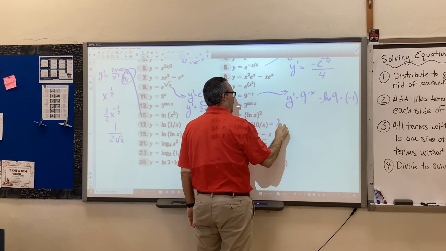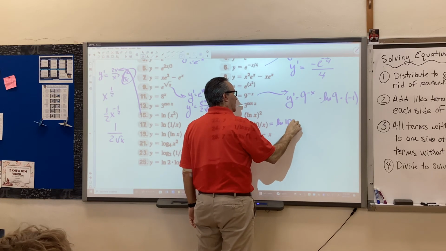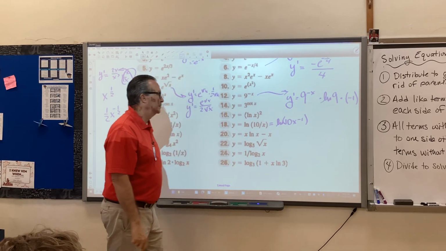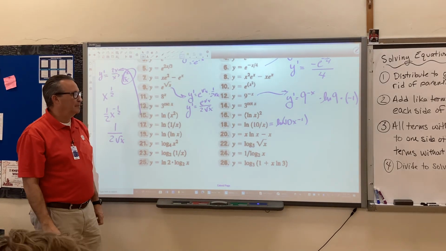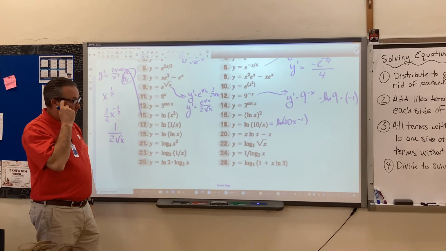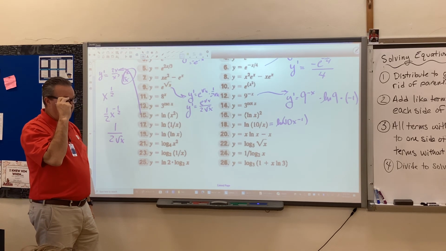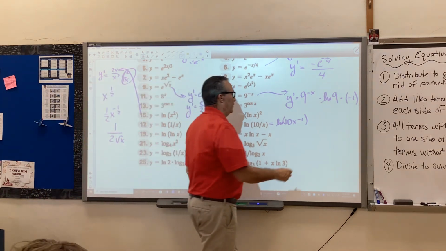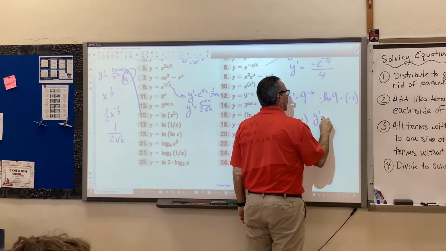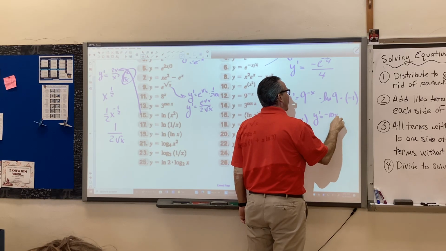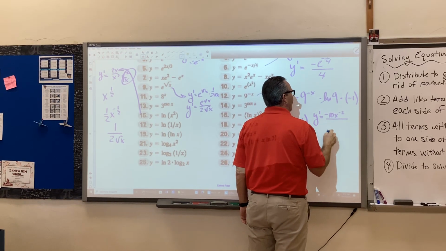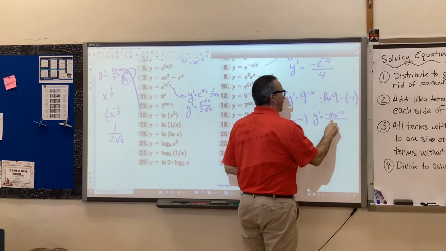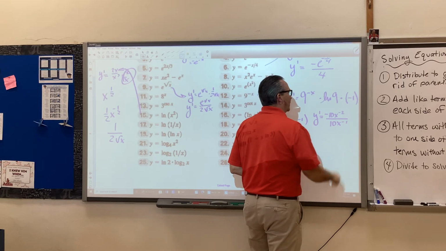Rewrite this: natural log of 10 times x to the negative 1. Then divide. Negative 10... Oh wait, 10x to the negative 1. U prime over u. Negative 10 times... wait, negative 10x to the negative 2. Oh yeah, I forgot about that part. Negative 10x to the negative 2 over 10x to the negative 1, or 10x. u prime over u is just 10x times negative 1.